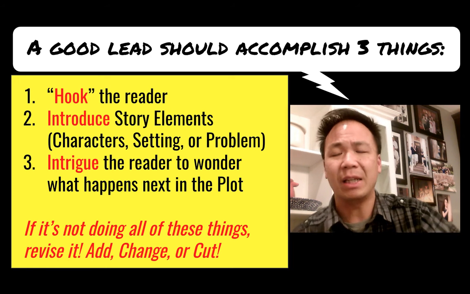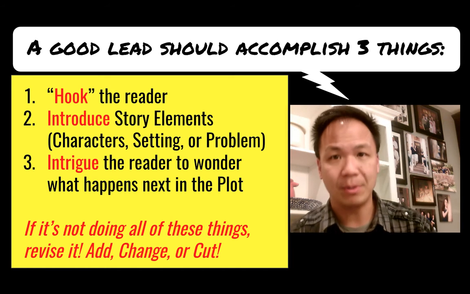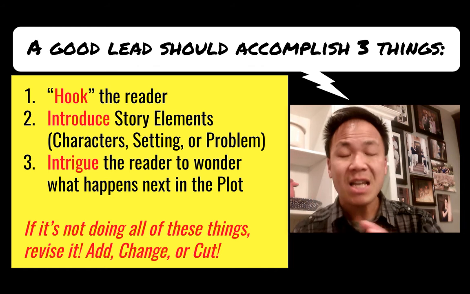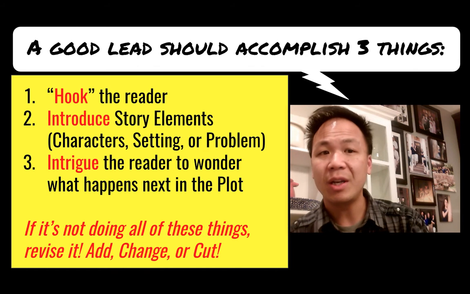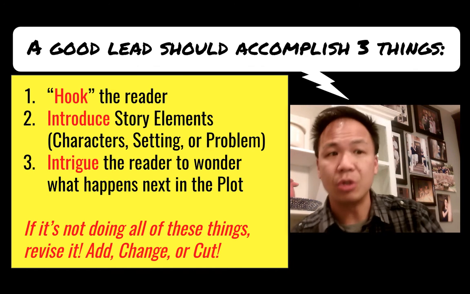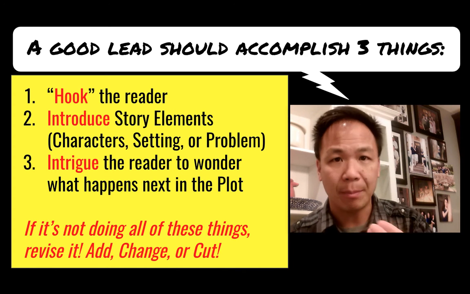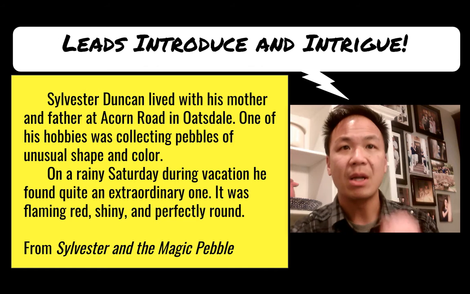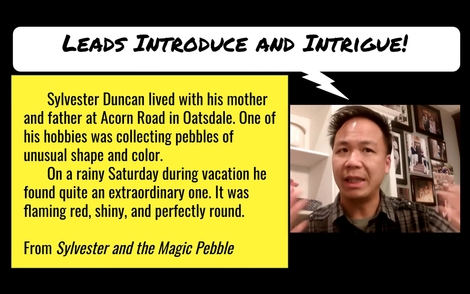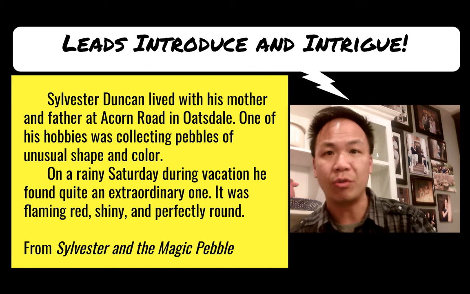Intrigue means basically makes them wonder what's coming up. So they keep on reading. If it is not doing all of these three things, then you should revise it. You should add things or change things or cut things to make it accomplish these three things. So let me give you an example of how a lead can introduce and intrigue people.